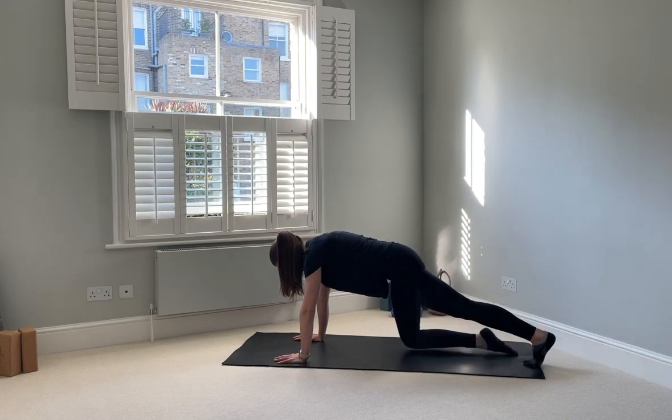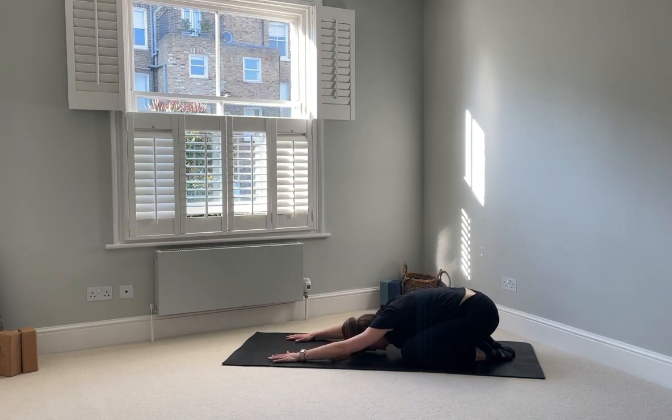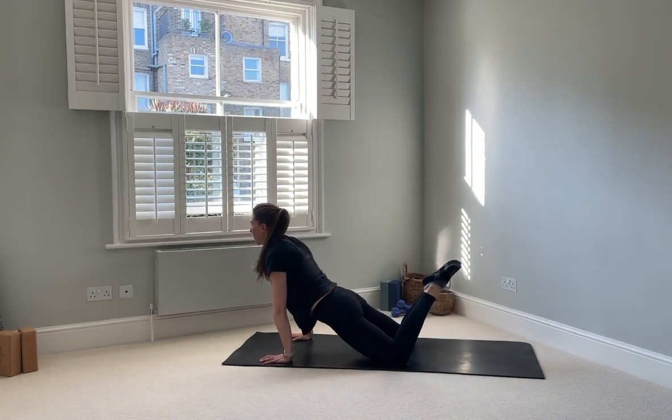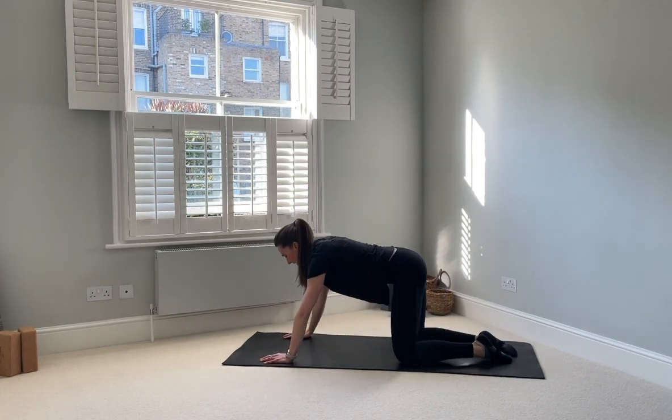And drop back down onto your knees. Push back into child's pose. Just enjoy a nice stretch through the shoulders, through the lower back. And then you're going to push forward, drop your hips to the floor, lift your feet, looking up, lift your chest. Come into a nice bit of spinal extension. And then push back onto your hands and knees again.